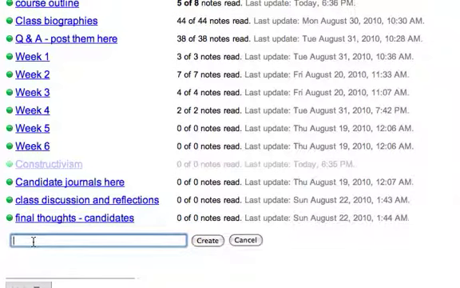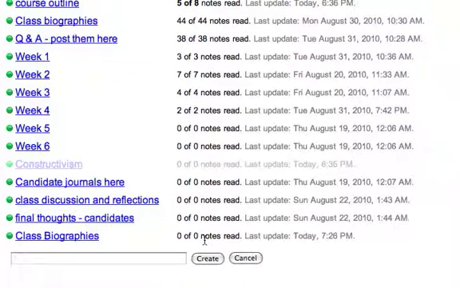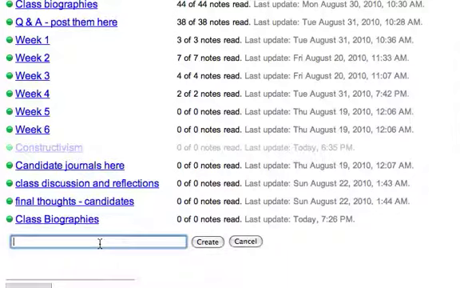Let's suppose it's Class Biographies, and select Create. And now I get a chance if I want to add another conference, or I can press Cancel if I'm finished.